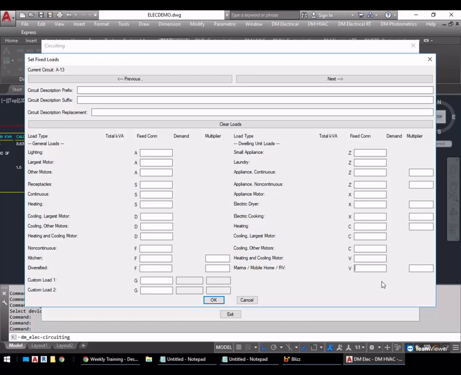The final load here is the marina, mobile home, RV load. All of those have slightly different calculations even from dwelling units, and so there's usually a load specific to that type of thing. We're not going to cover that because that's getting into stuff that I don't think a lot of people are doing. So if you're doing marinas, mobile homes, or RVs and you do have questions, you can follow up with an email to support@designmaster.biz afterward, or give us a call, and we can talk to you more specifically about that. But I'm just going to gloss over that and ignore those calculations for now.